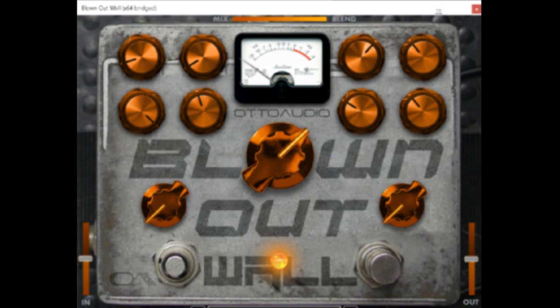Basically, my signal chain is as follows. Just the Schecter into my interface, and then going into the Blown Out Wall, going into the 1111, and then into some Otto Audio cabinets. This is, I believe, the tower cabs, basically. Just a couple of those blended together.